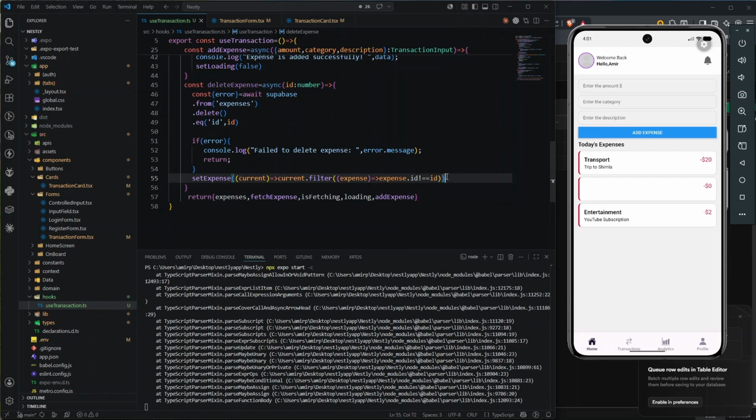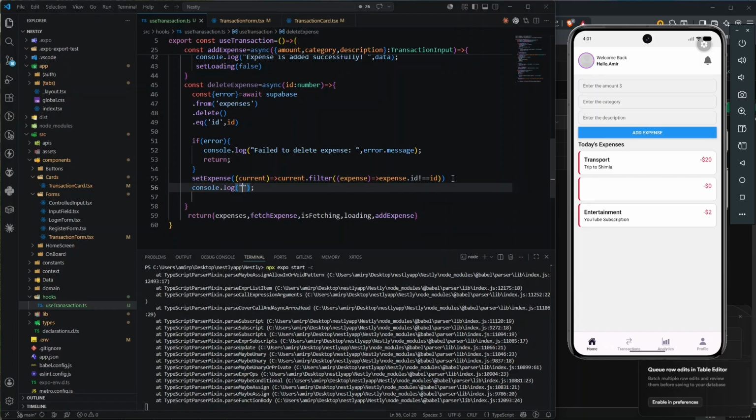So what we are doing here, we are filtering in order to make the delete. So we are going to compare this ID that we have passed to our delete expense with whatever ID that we have in our expense list. And if this ID is not matching with the ID that is there, we simply leave those expenses. Otherwise, if it is matched, then we delete it. So that's how the delete operation is going to work. And after that, maybe we can just log a message here that the item is deleted. Let's say our expense is deleted successfully.